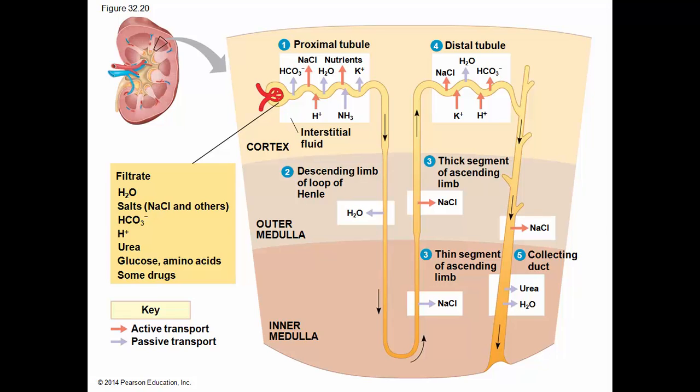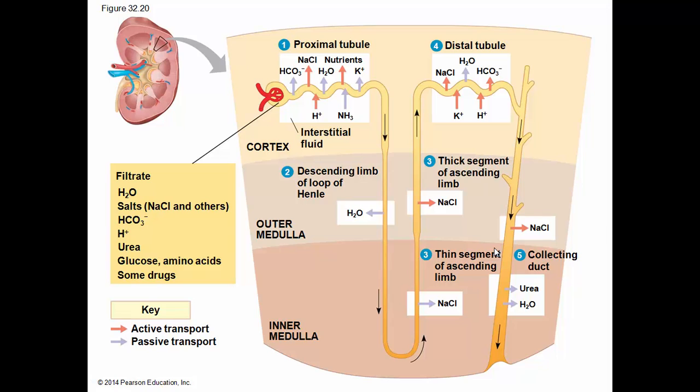So here's a schematic of the nephron and the collecting duct. These are the regional functions of the transport epithelium. The numbered regions in this diagram are key to the circled numbers in the text of the discussion of the kidney function. So you may want to follow along in your textbook on page 658. We're going to go through this whole thing.